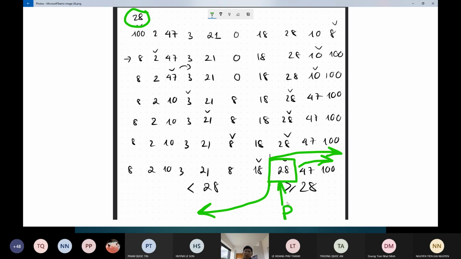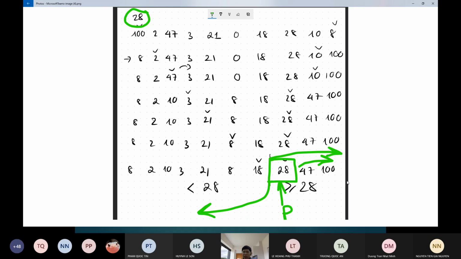Everyone, do you agree with that? I don't care about the order amongst the things on the left. I don't care about the order of the things on the right. But if I know that everyone on the left will be smaller than me, and everyone on the right will be bigger or equal to me, it means I am in a good position.